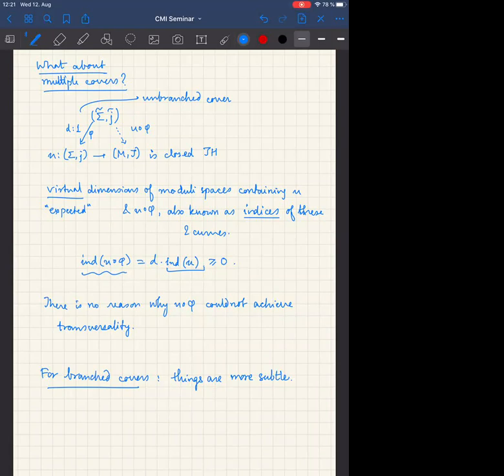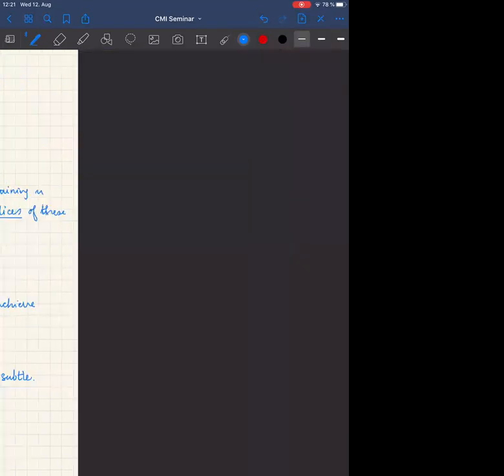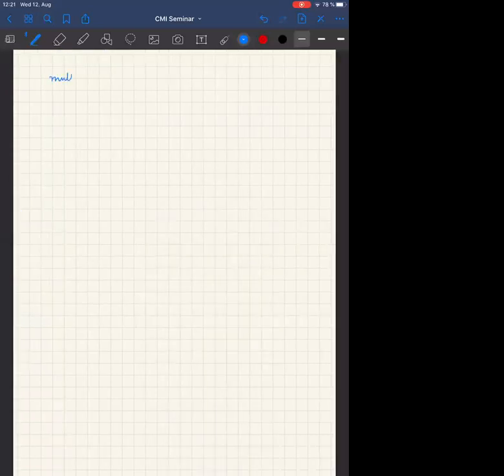Okay. So we continue our discussion for multiple covers. One of the ways in which we can study multiple covers is by studying the automorphism group of the cover itself. So we have some sort of symmetry in the picture. The entire crux of this discussion is to talk about how symmetry interacts with transversality. So let us give an example in finite dimension.